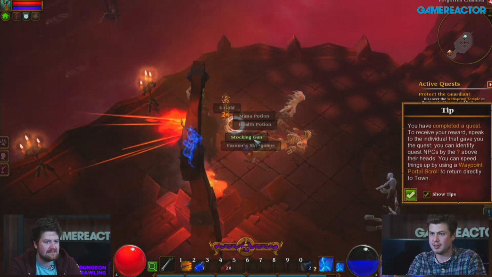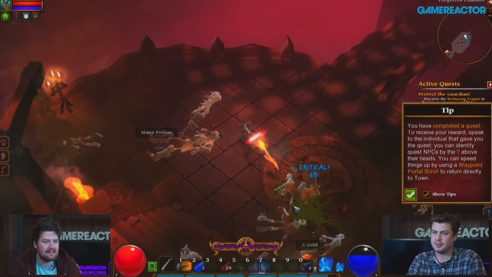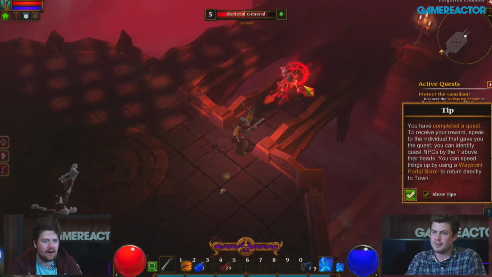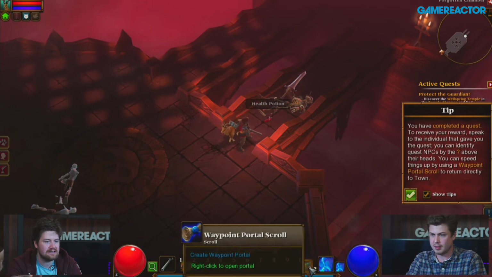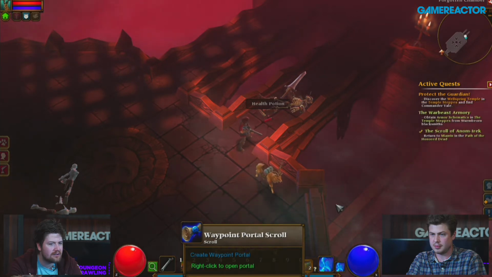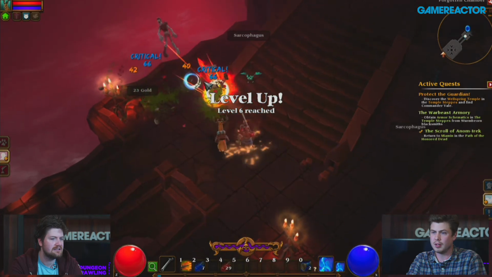Oh, that was our quest item he was carrying. Okay, so... Alright, it says you can use your waypoint portal scroll to get back quickly. Oh yeah, that's the... I can't do that. It says right click to open portal. I don't know, oh, you might be standing in kind of a sketchy spot.